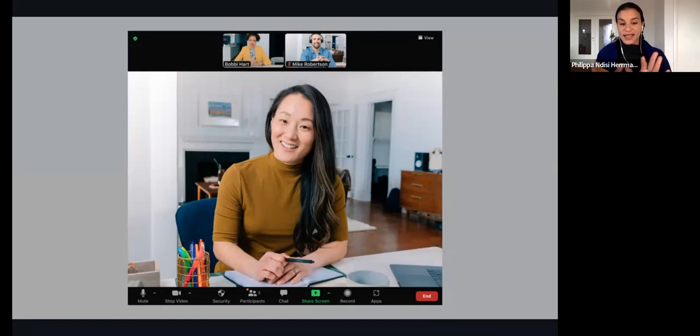What I also like is her desk is fairly neat. It could be neater, but she has her pens, she has her notebook ready to take notes. So she's ready to work. I would definitely want to talk to her in whichever way possible. And I feel like she's also open as an individual to learn, to receive, and to work together.